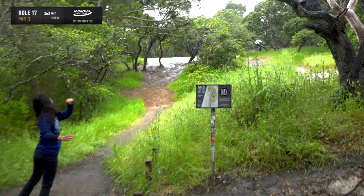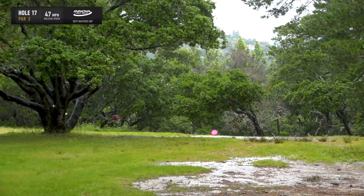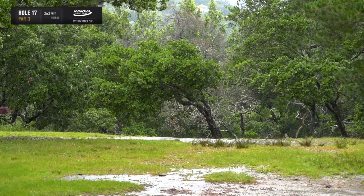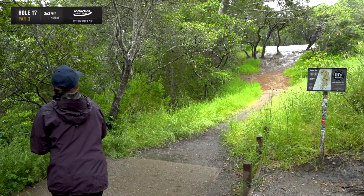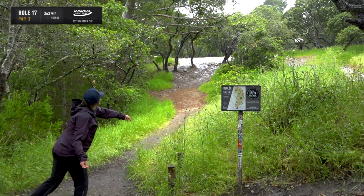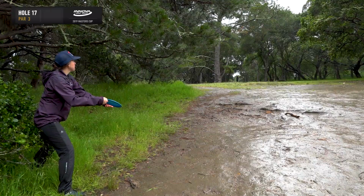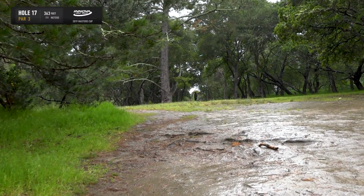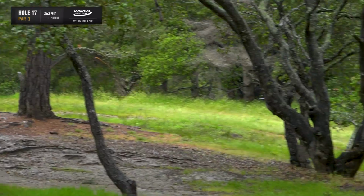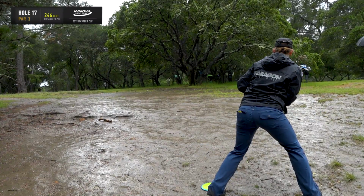Paige, Ballista Pro, going high. Man, she throws Ballista Pros far. Yes, she does. And on this one, though, you don't actually want to push it that far. You kind of just want it to stall out, because if you push it too far forward, that big bushy tree comes into play and the 2-meter rule could happen. Very true. Camille leaked a little off to the left. She's reaching for a buzz up shot, I believe. Ooh, close to pin high. Yep, kind of where you ended up after your drive yesterday.